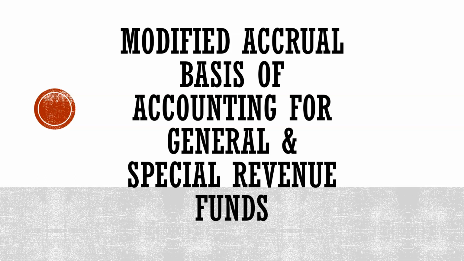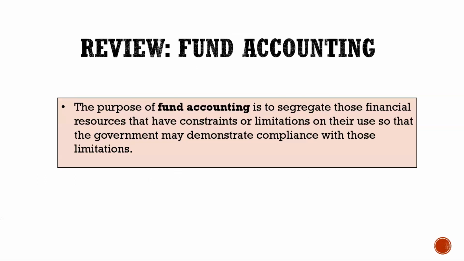All right, so we're going to review quite a bit in this chapter, at least in the beginning, particularly probably in this video. We're going to review a little bit about that modified accrual basis of accounting, especially, again, talking about general funds and special revenue funds. So you're going to hear a lot about what we talked about in the first 3 chapters. But that's okay. It's not a big deal. We need this review, right? This is new content for most of us. So we need to do that review to get it ingrained in our brains that this is somewhat different than what we're typically doing in our for-profit classes.